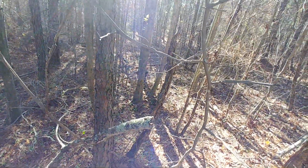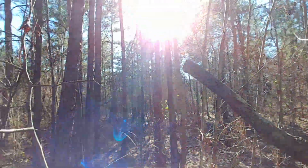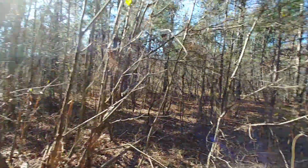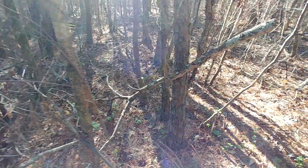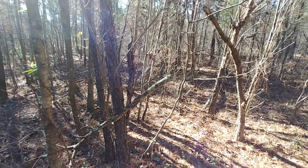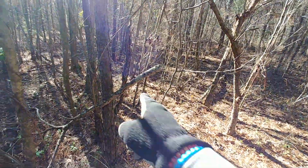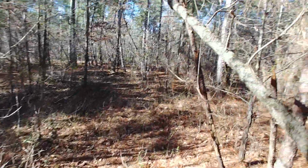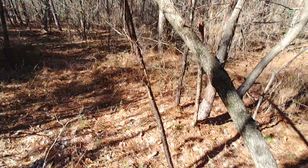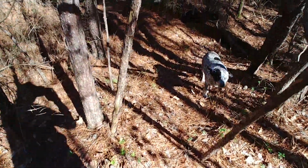Oh, actually, that could have fallen there. Now that I see this right there, I don't know that they did that, because that's right by it, so it looks like the same tree. That probably just fell there. That's a good example of how you have to look at this stuff. You have to see whether nature could have done it that easily. I know some people personally who wouldn't have looked at that. They'd have been like, that is it. Anyway, you really gotta be able to discern things like that. This thing though, I'm pretty sure they shoved that in the ground. I don't think that broke off of there and fell down into the ground right there.